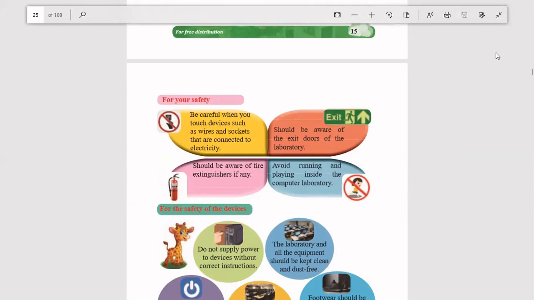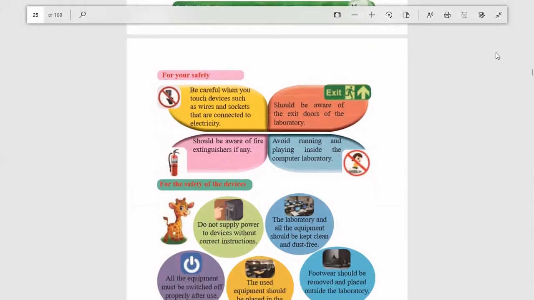Now, computers and other equipment are all electronic devices. So when you are using electronic devices, you have to be very careful because there are wires, sockets, and all other stuff. For example, don't touch electronic devices with your wet hands. That's a normal practice we do with other electronic devices also. Similarly with computers also, we have to follow those things. If it's lightning and thundering, don't use electronic devices like computers. Those are common things.